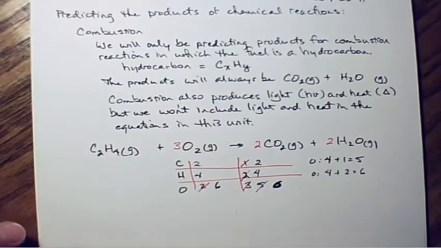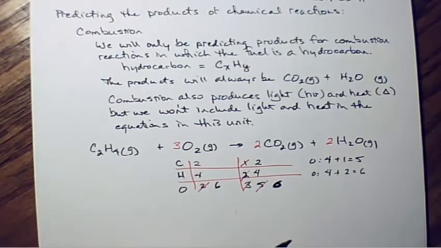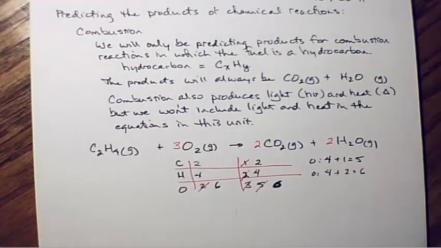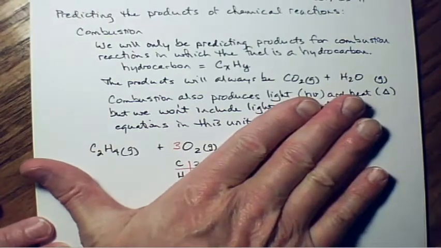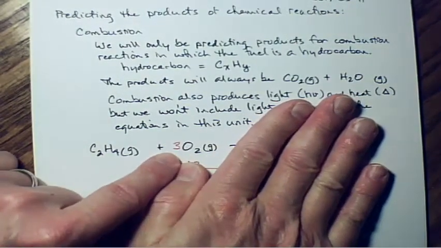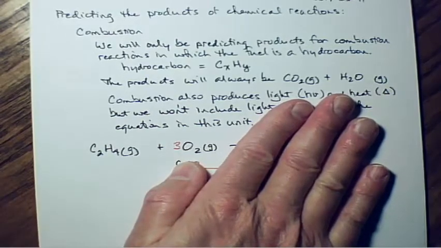Yeah, we did yesterday. Okay. All right. So combustion is really easy to predict the products for. And that's all, I'm not going to spend any more time on combustion. We've balanced some combustion reactions already. We've talked about how to identify them. You have to be able to identify the reaction as combustion looking only at the reactants. Okay? So if it's a hydrocarbon and oxygen, you should know that it's a combustion reaction. At least that'll be our assumption in here. Does anybody have any questions about that?